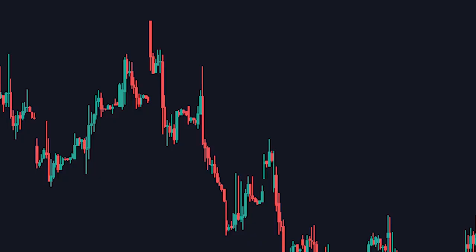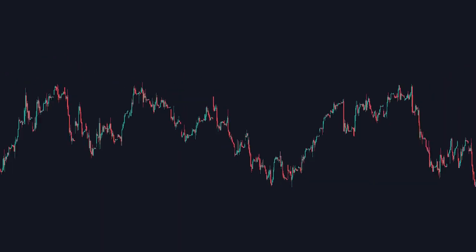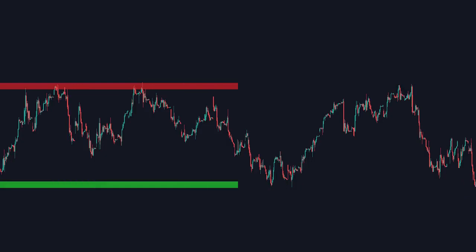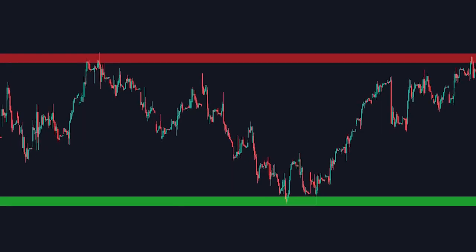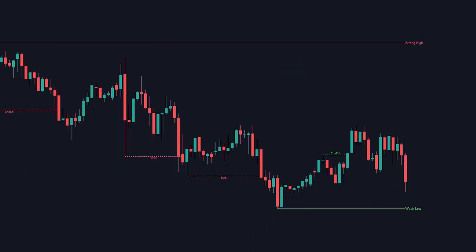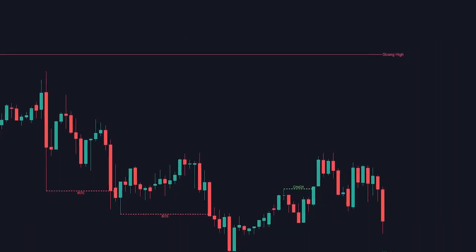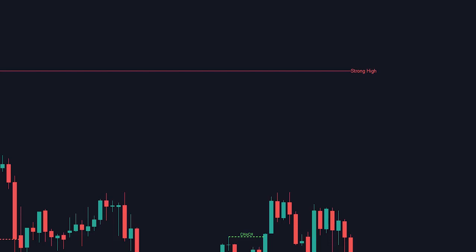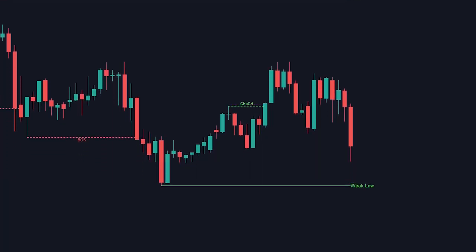If you wanted to do it manually, you would just zoom out on a higher time frame and find where price is rejecting or getting supported a lot. So you would make that line, and that's the line price has to do a liquidity grab at. Here, the indicator does it for us. If we want to do a short, we want price to do a liquidity grab at the high. If we want to do a long, we want price to do a liquidity grab at the low.